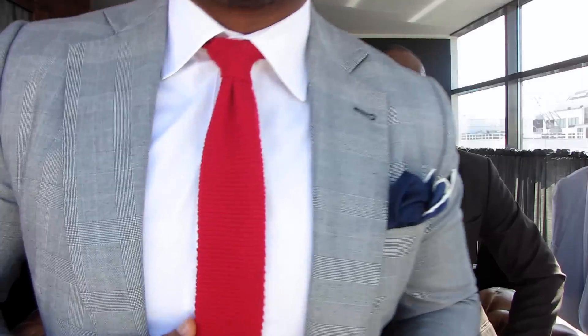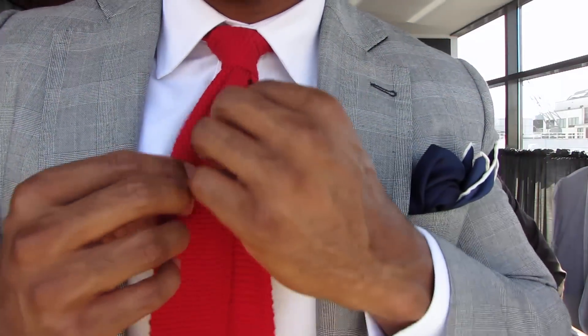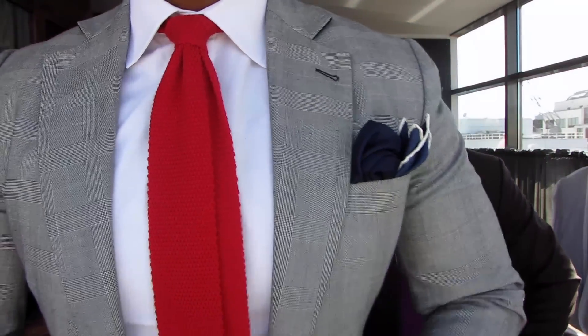The one thing we still kind of stick to the rule on: I'll never wear a bold wide lapel and a skinny tie — that just doesn't work. Even with a skinny tie, the way I try to match it more to the size of my lapel is that I actually pull the back part out a bit, so it makes the tie a bit wider. Like that it's skinnier, but when I pull it out a little, the tie becomes a bit wider.